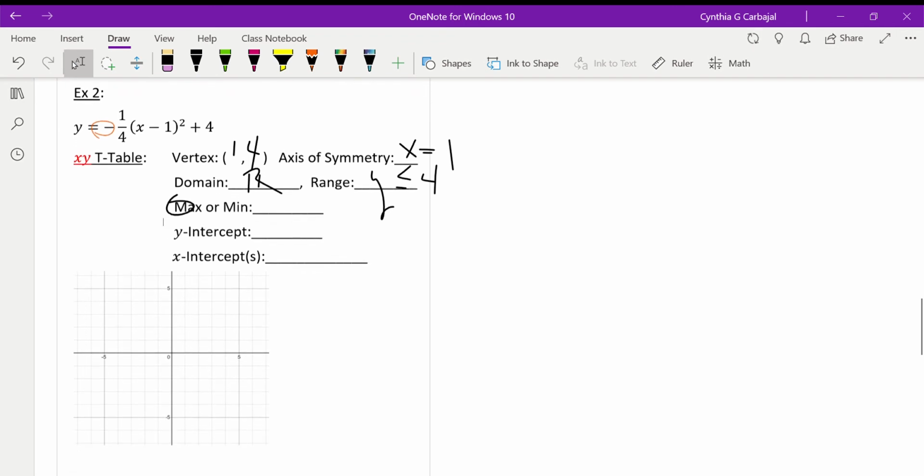Okay, so we are going to the right 1 because of the -1 inside the parentheses, and up 4. 1, 2, 3, 4. Now this parabola is not opening up, it's opening down, so I'm going to go down. But because I have a 1/4 in front of it, I can actually go down one, just like I would, but I would go down on 1/4 over. So really that doesn't go down a 1 until I go 4 over.